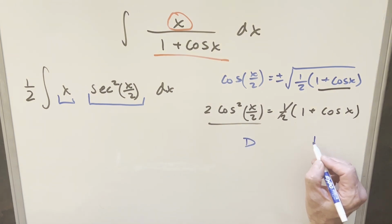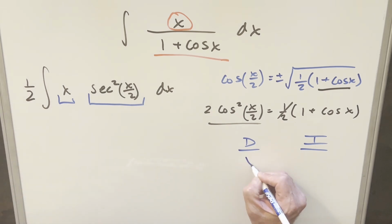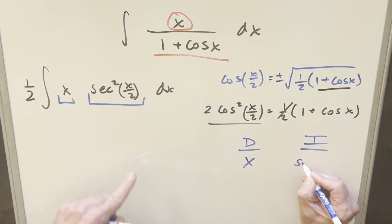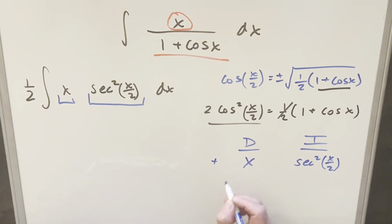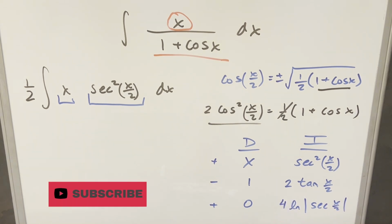So we'll come over here and we'll do integration by parts using the DI method, just differentiating x and integrating this over here. First, differentiating x, derivative of x is just 1. Do it one more time and we get a 0. Integrate secant squared x over 2, that's just going to be tan x over 2, but because of the 1/2 here, we'll bring a 2 in front. Integrate one more time. Integral of tangent is going to be natural log absolute value secant x over 2. We'll bring another 2 out front, times this 2 is going to give me a 4 over here.